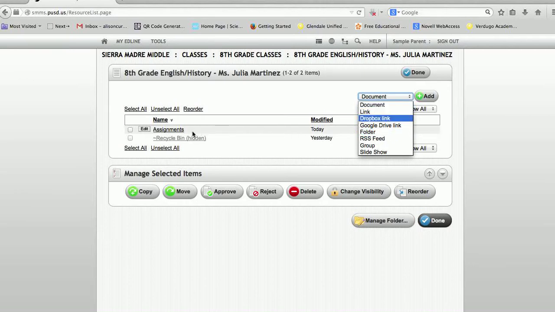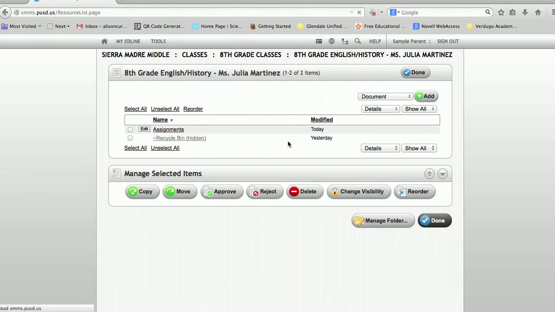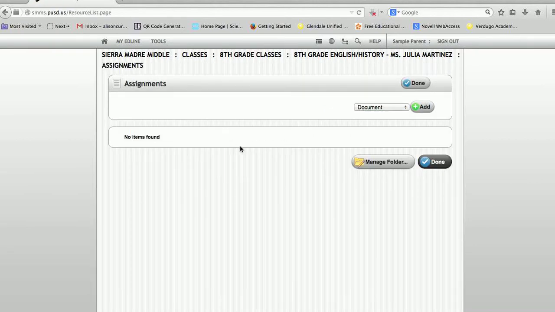Right now there is an assignment folder. I'm going to just click on that. You can't see it here, but there'll be another section I think that'll identify that it is a folder. It doesn't show it's a folder, but I just clicked onto that. Let me go back for a second.